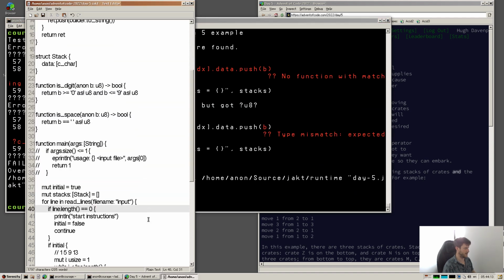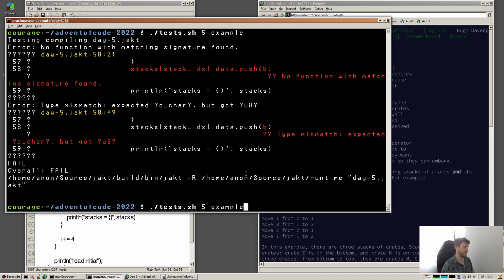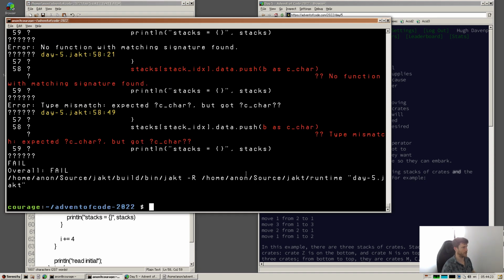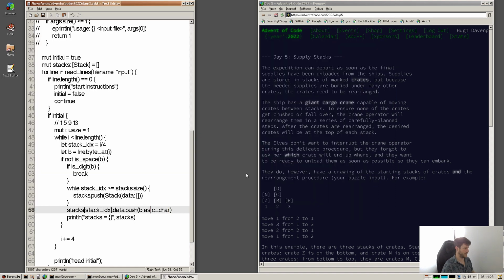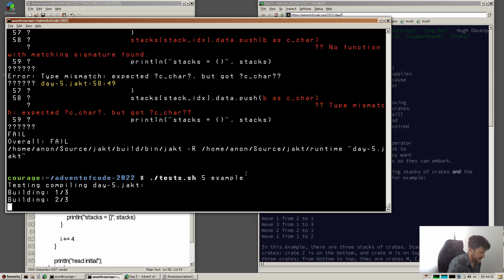Yeah, I think that's good. And we can as C char. And my hope is that it will auto fancy print. Oh yeah, we just need to say that U8 is definitely a C char. Cool, that's looking better. Well, it's compiling again.